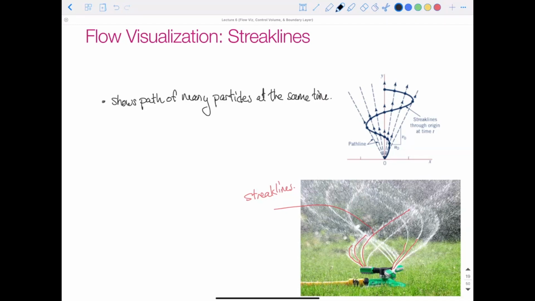And it's some snapshot in time. So to view a streak line, a stationary streak line isn't moving, and that would be at one instant in time. And streak lines will change with time if we have unsteady flow. All particles have the same origin in a streak line, and it's formed by a continuous introduction of dye or smoke or some unique fluid particles from a point in the flow.